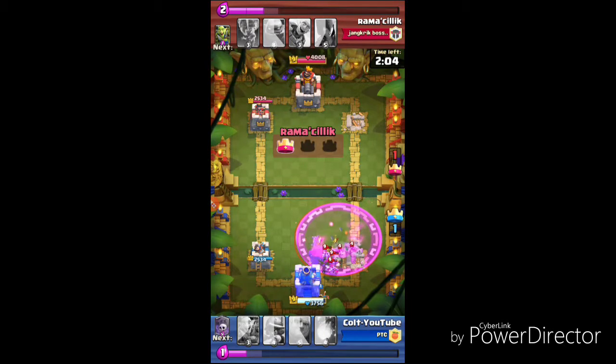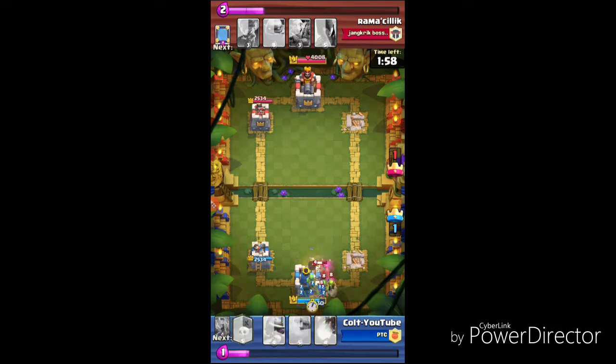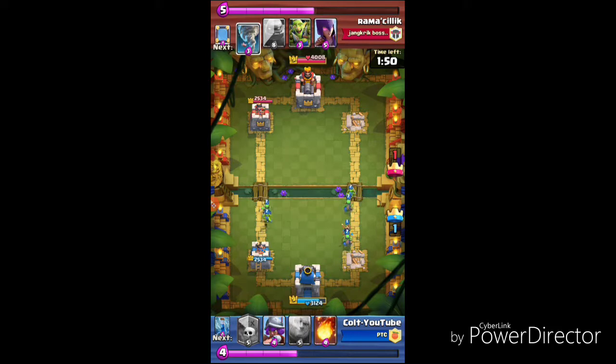I do lose the tower, but that's okay, because now he's really low in elixir, and he just used a Goblin Barrel, and I defend with Goblin Gang, so he has no elixir. And I'm just going to collect my elixir a little bit as he's collecting his. Now, I'm going to start off with a Giant in the back after he tornadoes my Wizard, or not my Wizard, my Princess.